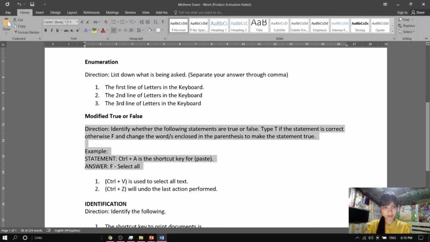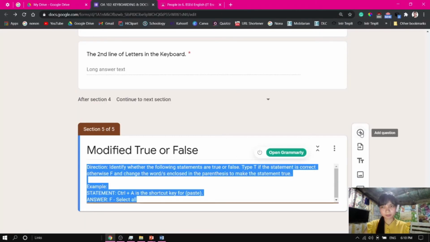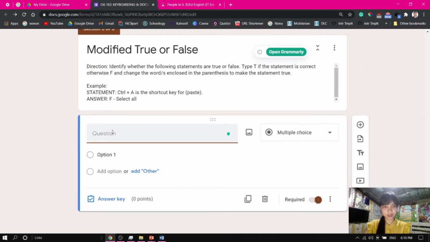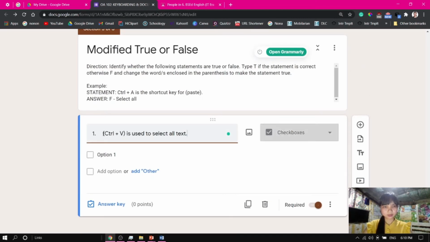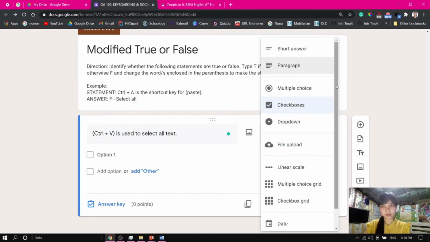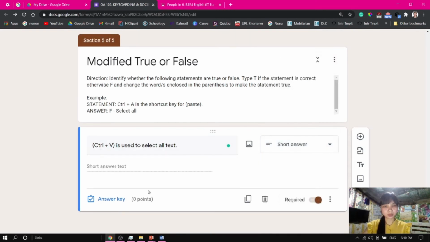Okay, and then copy your question, then add question, then do not write the number, then we'll have a short answer for the modified true or false.